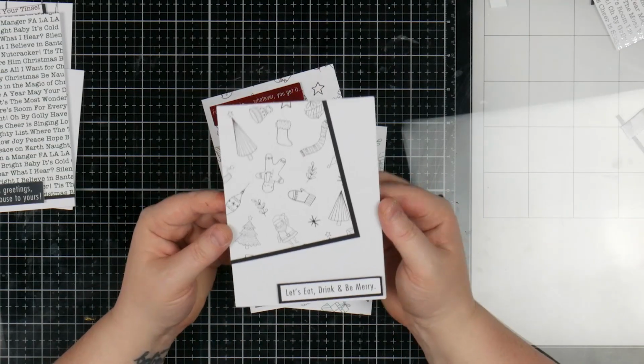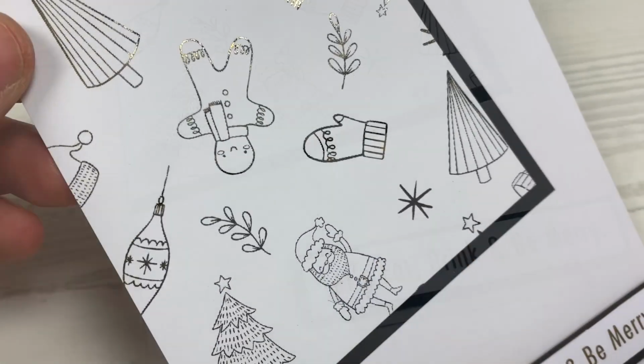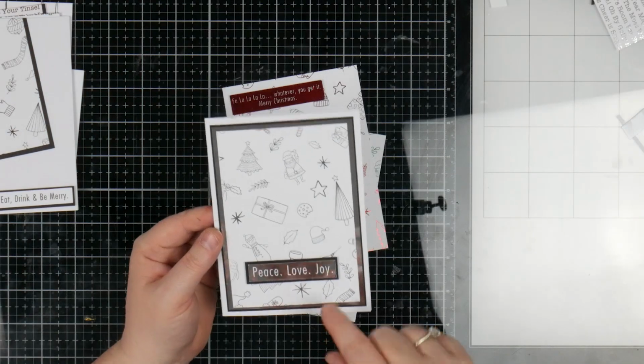This one may be my favorite out of these ones. And even then, the gold's not perfect, but it does look lovely. I love that little corner thing. I need to use that trick more often. Got this one with the silver. I really like this one too.